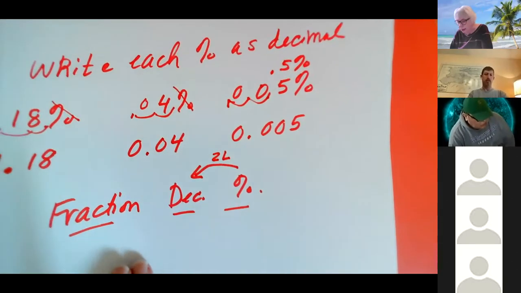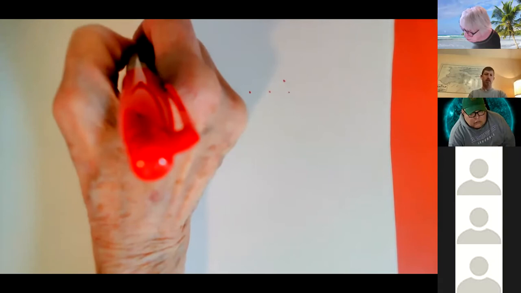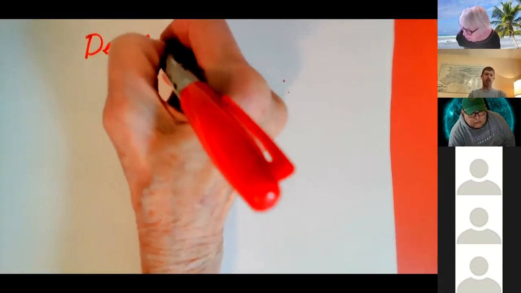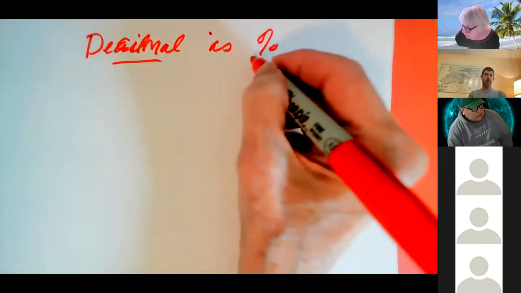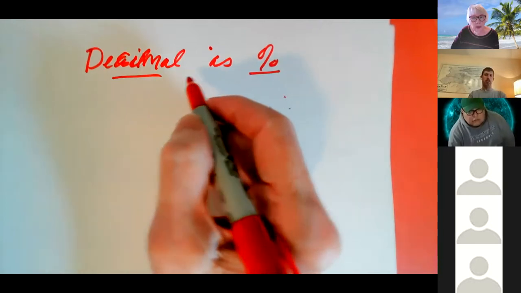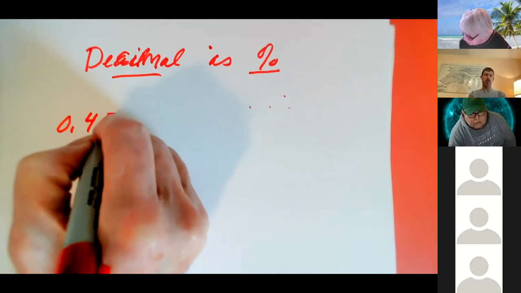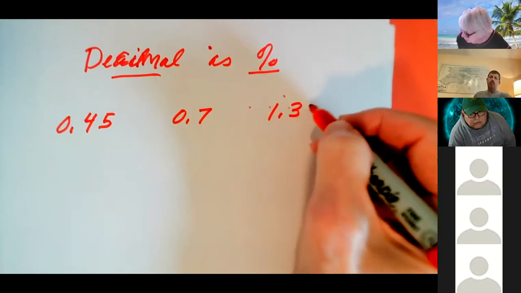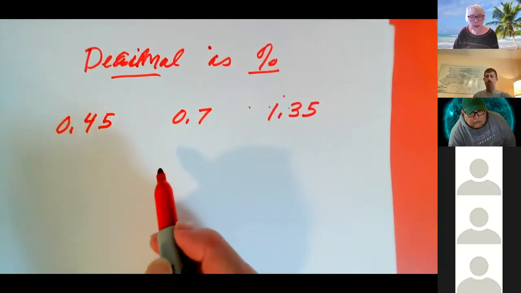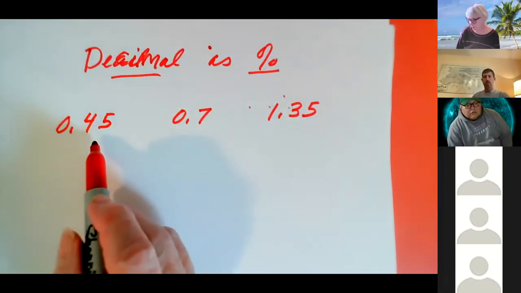Okay. So this is a help, actually. Here's the next group. Write each decimal as a percent. Boy, I can't do anything today. So it's a decimal and it goes to a percent. So here's my first one. So these are easy now. So each one is a decimal and they need to go to a percent. Anybody on this one?